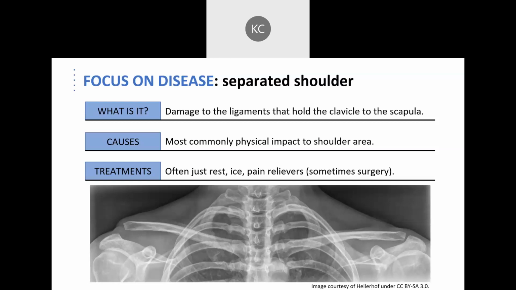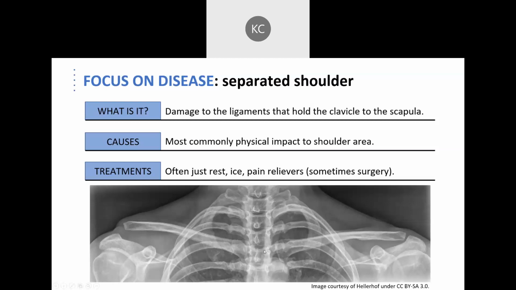You would have limited mobility of that joint, obviously, and you don't necessarily move that joint a whole lot, but that joint moves a little bit whenever you're moving your glenohumeral joint, which is your shoulder joint proper. And so rest, ice, pain relievers can help with that. It's a relatively common injury. This AC joint is much more likely to become separated than the sternoclavicular joint, which is the joint between the sternum and the clavicle.